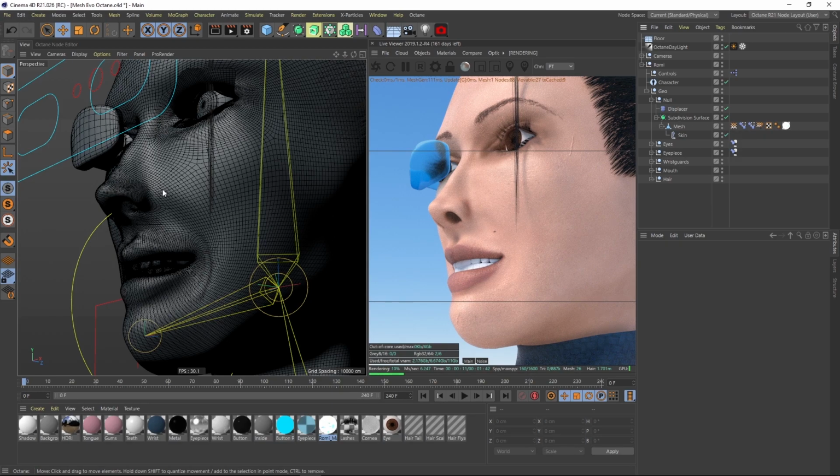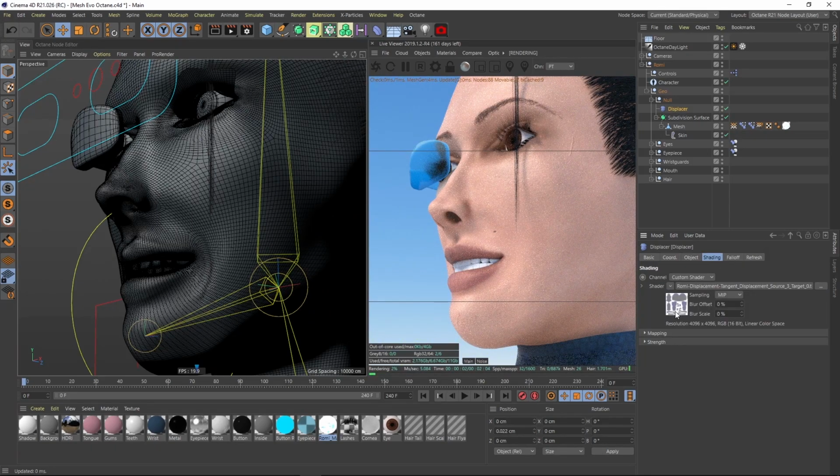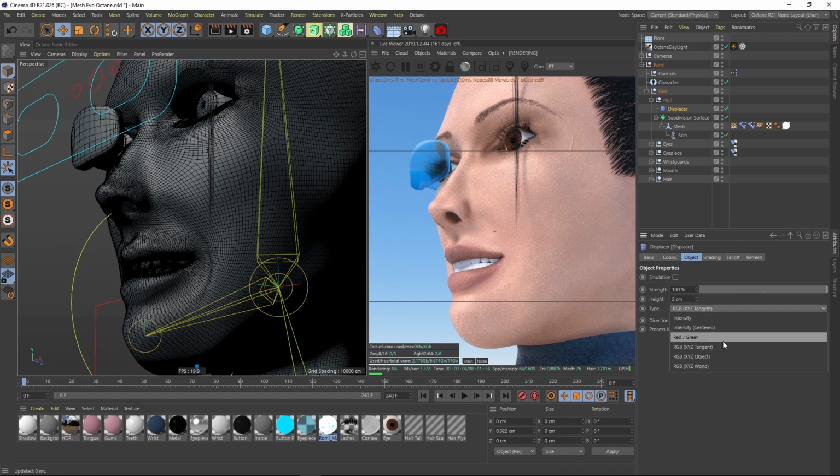This said, we found that the best workaround was to simply take a subdivision surface, put our mesh underneath that, and then put that subdivision surface next to a displacer in a null, so they're under their own individual null, and then simply add that displacement map to our displace deformer here, going over to object and changing our type so it has the proper map type for our displacement, set to tangent, because again, there's two different types of displacement maps. We have a vertex map or a height map. Height maps, again, were black and white, and a vertex map is something that looks a little bit like a normal map, kind of rainbowy looking.